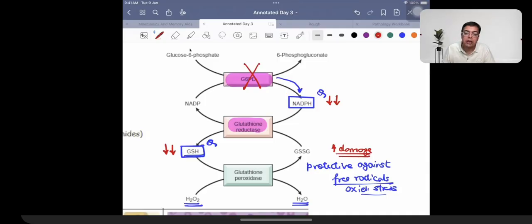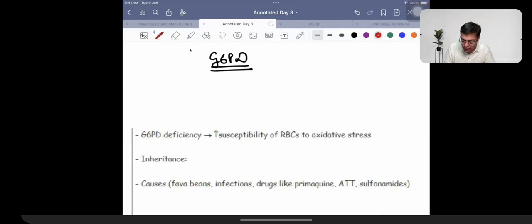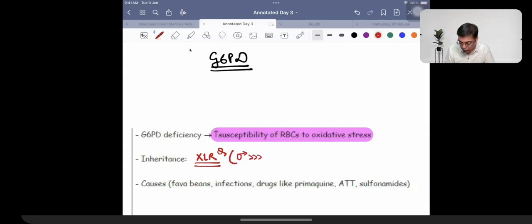What you just now understood was an INI-CET question 2022. G6PD deficiency is going to be characterized by reduced formation of the NADPH, reduced formation of reduced glutathione, high chances of damage caused by free radicals. So whenever we are going to be talking about G6PD deficiency, this is a line that is mentioned in your notes as well. Now, if I talk about the inheritance of this condition, this is an example of an X-linked recessive condition. So X-linked recessive conditions love boys. It's more commonly going to be seen in case of males in comparison to females.